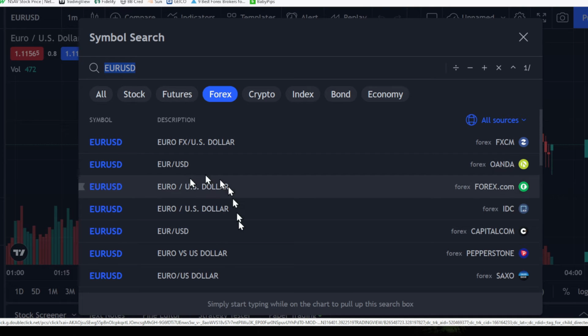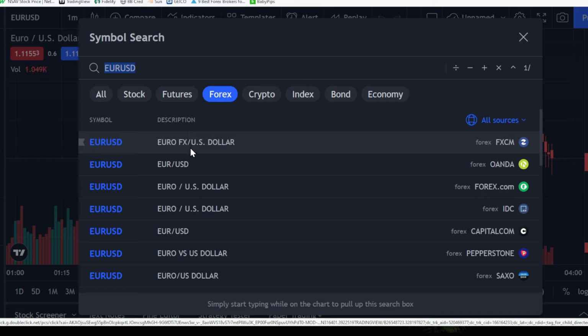Why the many lines? It has to do with these over here. These are sources. What are those sources? If you were to do a Google search for each of those, you're going to find out that these are brokers. And they specifically, for our intents and purposes, trade in Forex. So TradingView, the platform, allows you to select which source, which broker you're going to trade with. In this case, of course, we are paper trading.